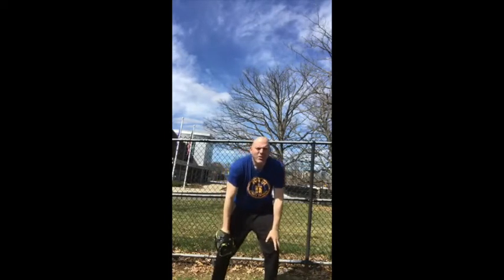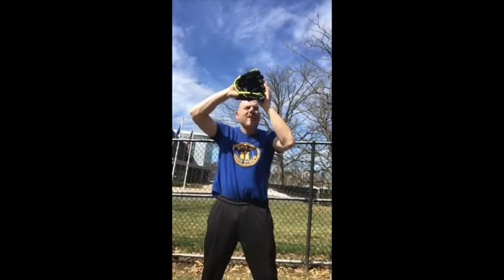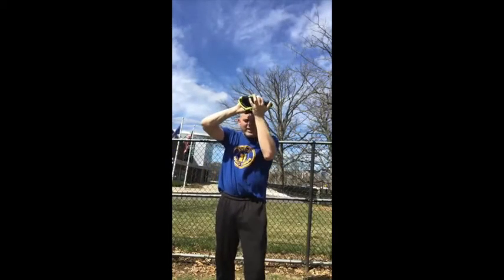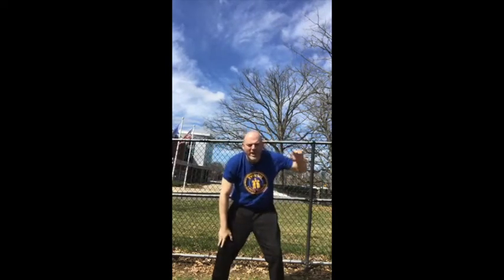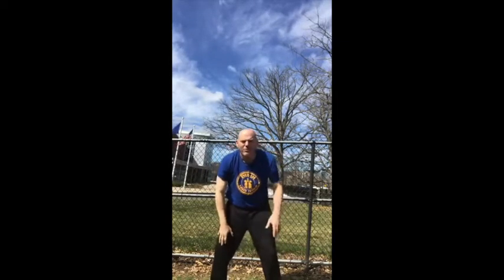Now, when we do a fly, when we try to catch a fly ball, we're putting our hands just like this, all right? And our glove like this. And we wanna catch it like an alligator. So if you have your glove, put it on. If not, that's okay. I'll do it without my glove the first couple of times. All right? Just everybody raise your glove hand, all right? It should be the hand you don't throw with. So if you throw with your right hand, your glove is on the left hand. If you throw with your left hand, your glove is on the right hand.